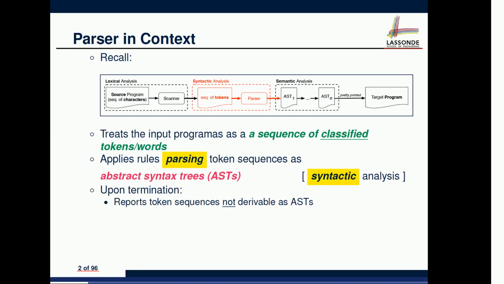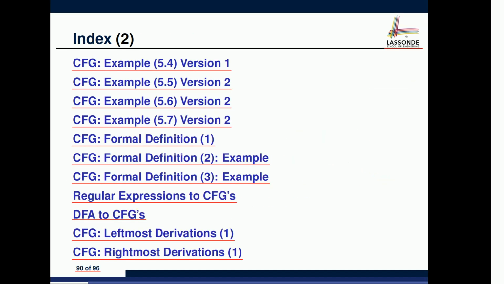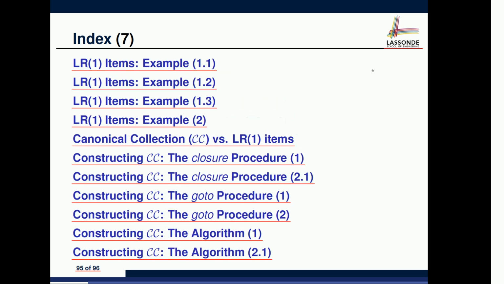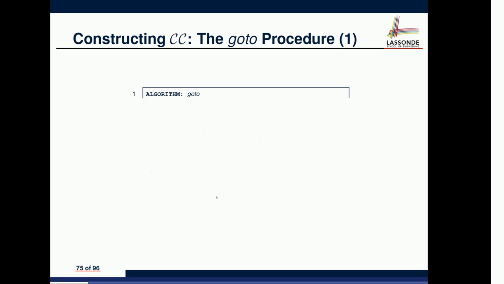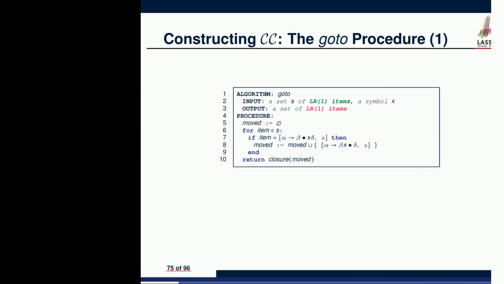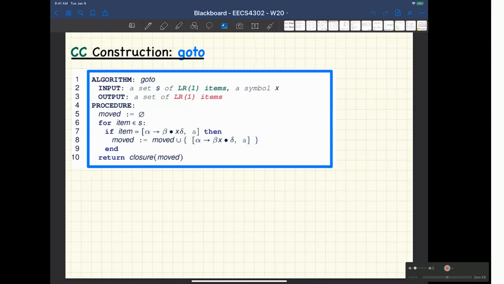Last time, let me just go to where we were. We were in the Goto procedure. Let me go there very quickly. We're just going to point out how you can do the exercise. We went over the algorithm already. Basically, in the Goto procedure, you want to find out where the context is. Let me show you what I have on my iPad, and point out the essence of Goto.